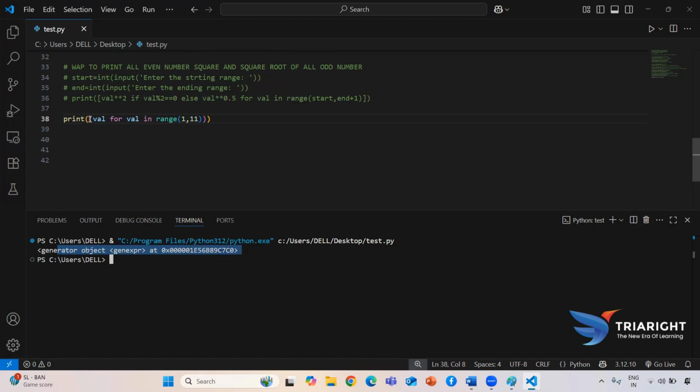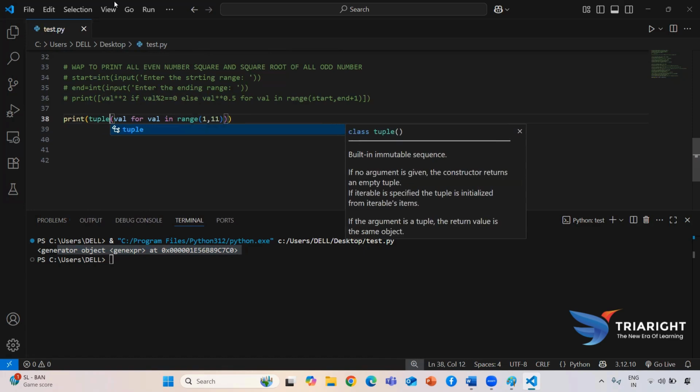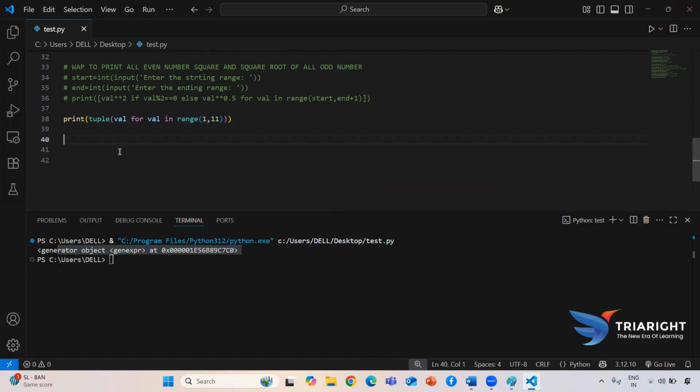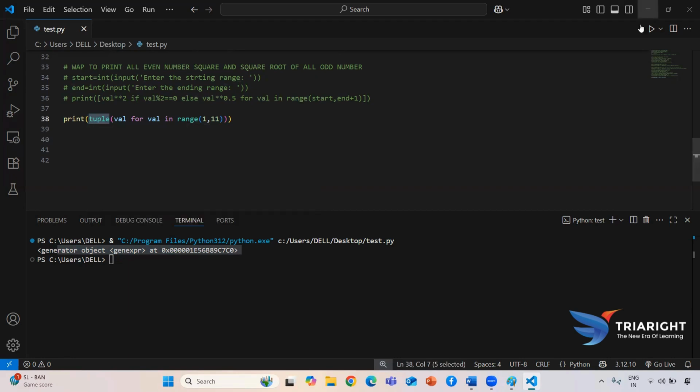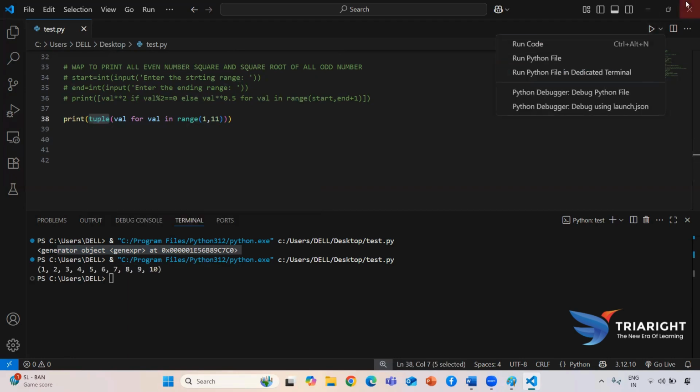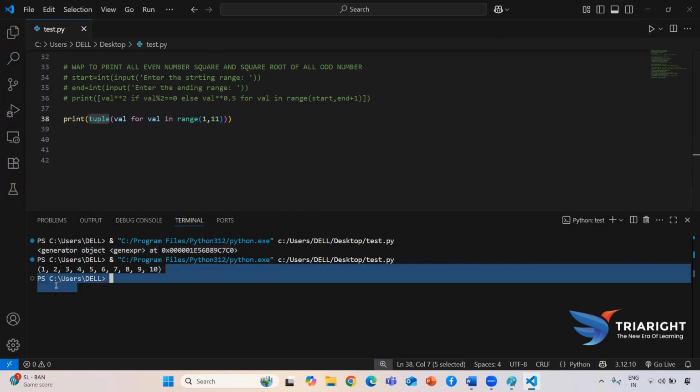To make it happen, we use a generator expression inside the tuple constructor. Okay, so what does constructor mean? We are passing the generator expression to the tuple constructor. Now if I try to run this one, it will generate the output.